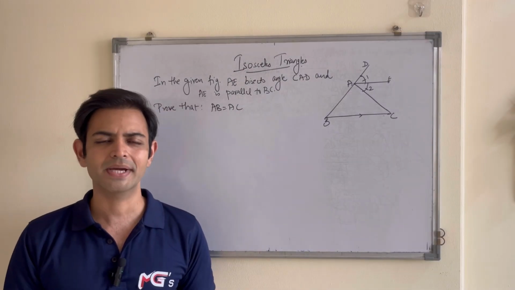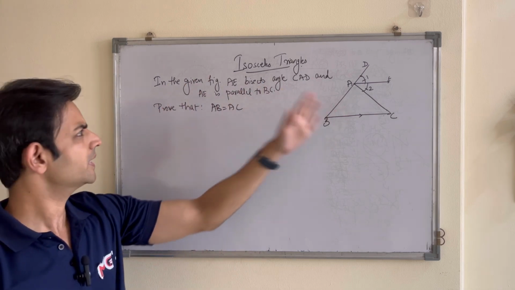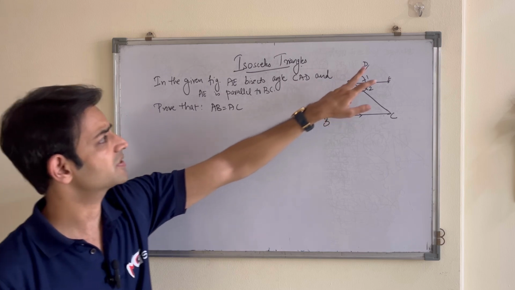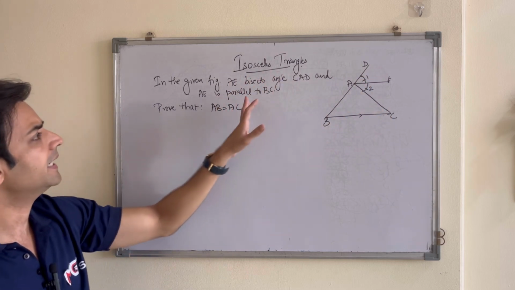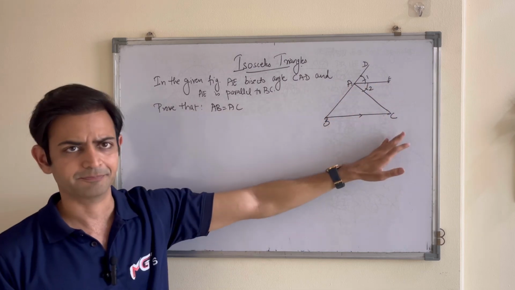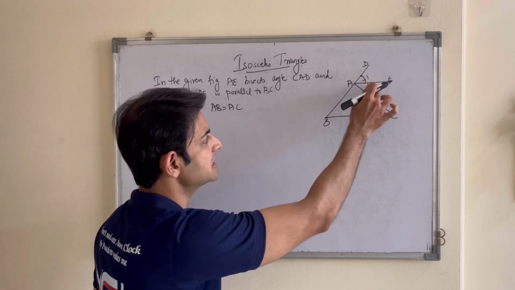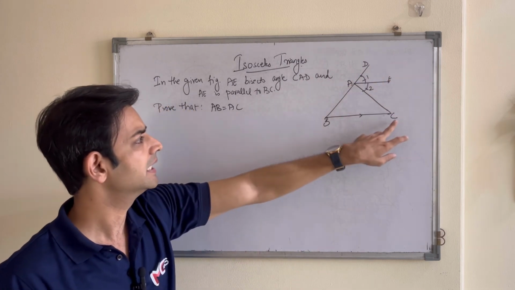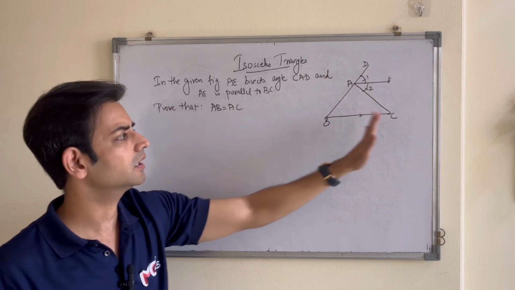Let us take one more question to understand the concept of isosceles triangle better. It's a very simple question which says, in the given figure AE is the bisector of exterior angle DAC and AE is parallel to BC. So if this figure is like this, then angle 1 is equal to angle 2 because AE is the angle bisector of the exterior angle CAD and AE is parallel to BC.